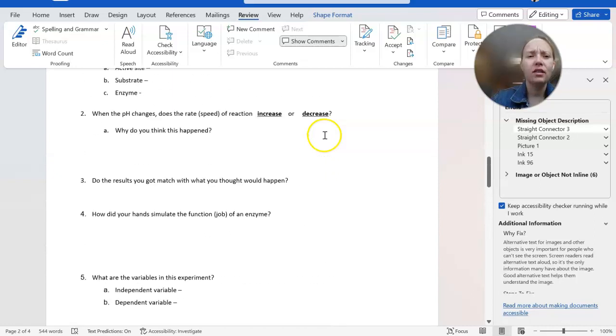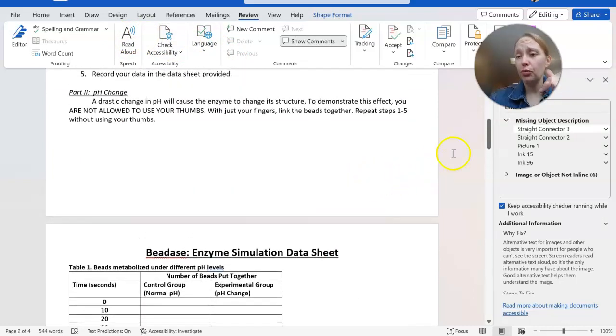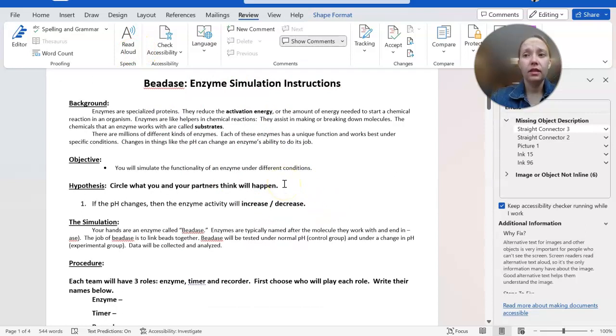But I did choose read aloud, and I listened to this document read aloud, the lab, and that went really well with the bold and the headings, with the underline and bold separate headings to the paragraphs and the explanations.